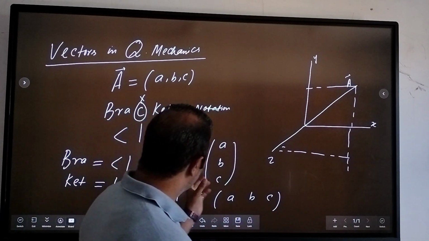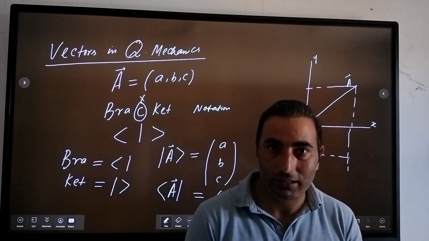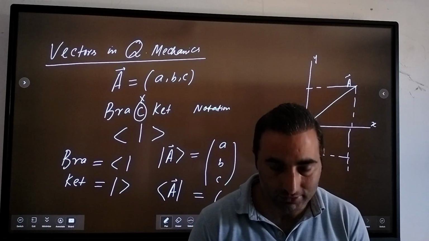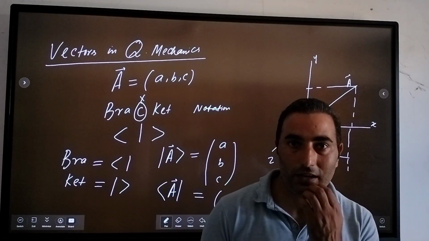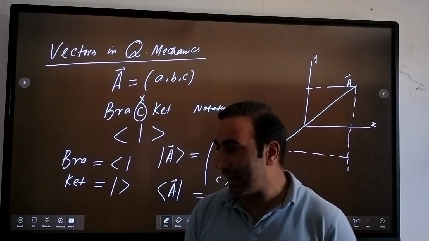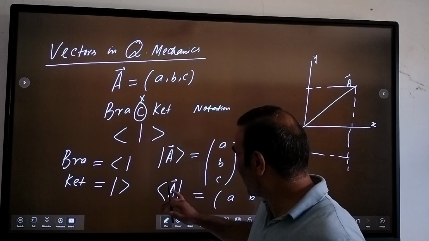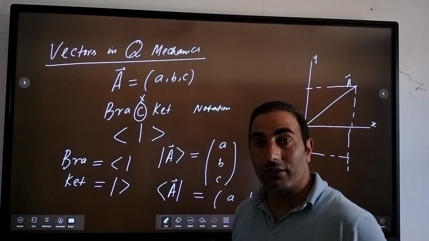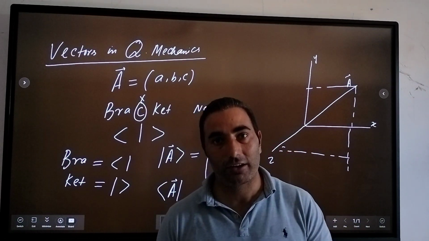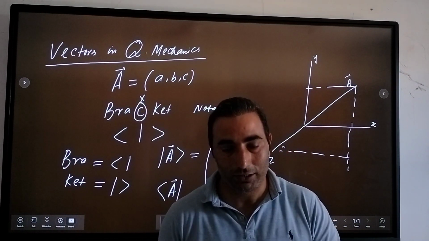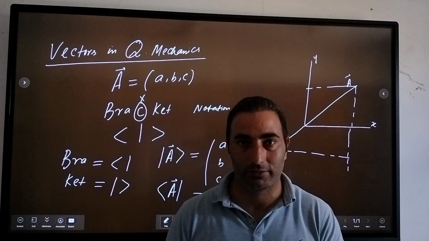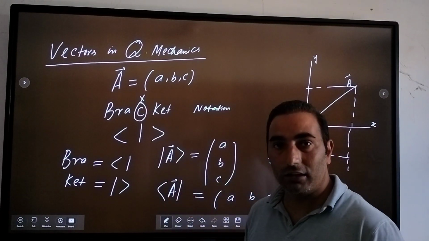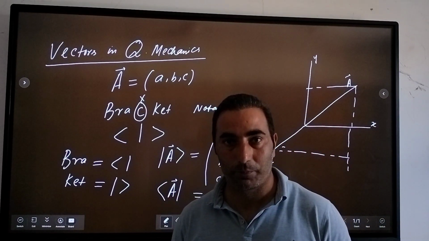So that means you are basically changing those column vectors into rows. So we can say that the ket state of this vector A and the bra state of this vector are duals of each other, or we can say they're reciprocals of each other. You are taking the complex conjugate of that vector. Both live in this Hilbert space.